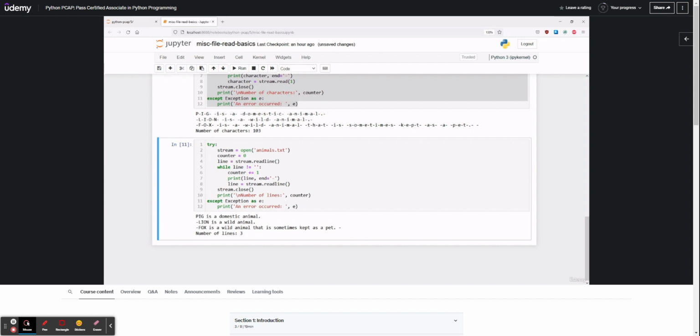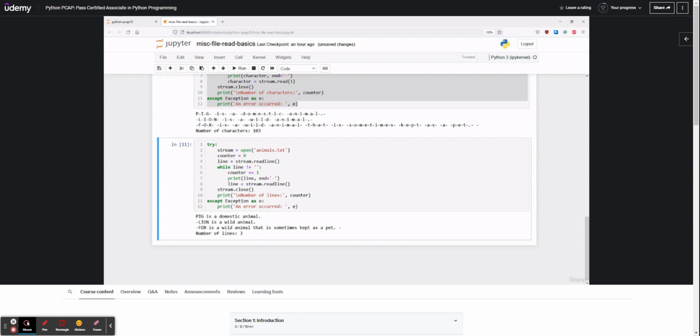Note that even though we instruct the print function not to put a new line character at the end of the print invocation, the lines are still shown in the output separated by new line characters. That's because each line read from the file contains a new line character at the end by itself.